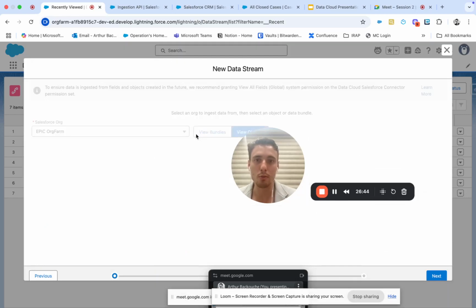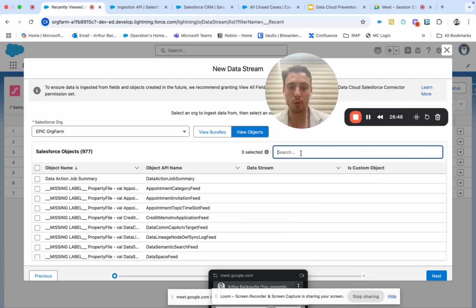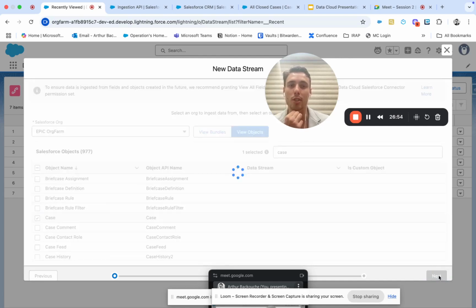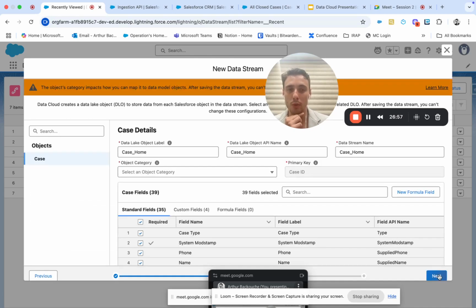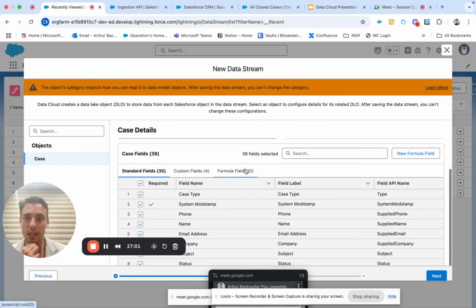So as you can see, there is a small issue in here. So what we will do, because we don't have time to work with the permission, we might just enable the case object. At least we don't create that. So here, Salesforce is asking me, what are the fields that you want to import?